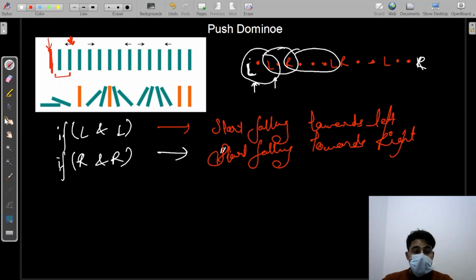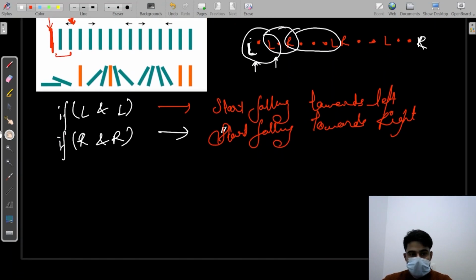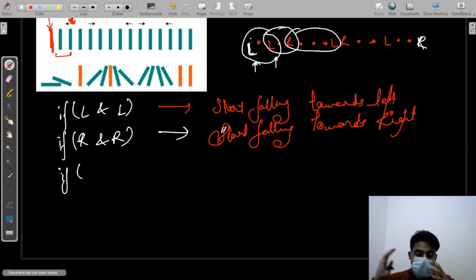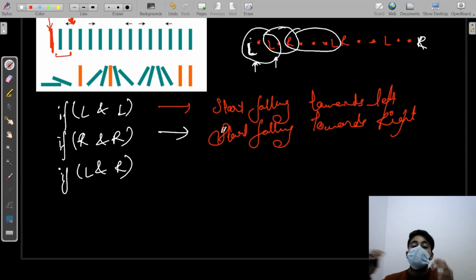Now the other case. If the leftmost domino starts falling towards the left and the rightmost domino of a section starts falling toward the right, what happens to all the dominoes that lie in between is that they don't experience any force on them. Why?